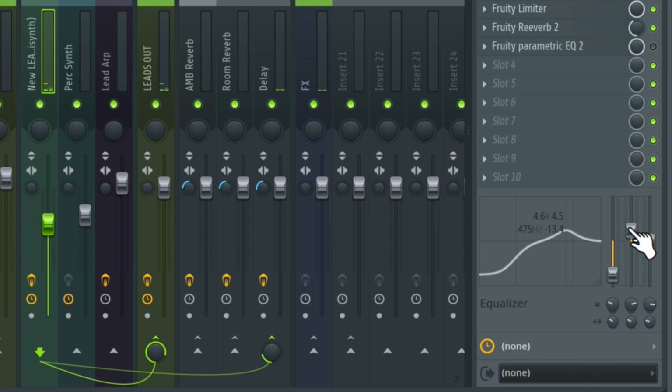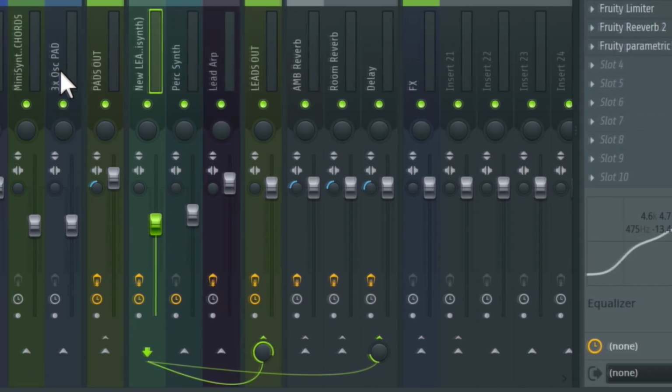As you could hear there, when I turned this down, it was pushing the lead part into the background. When I increased it, it came more up to the forefront. So, these are two ways you can use EQ to help improve your mix. It takes years to perfect the art of EQing, so it's important you play around and make mistakes when using EQ. It will come to you with time.